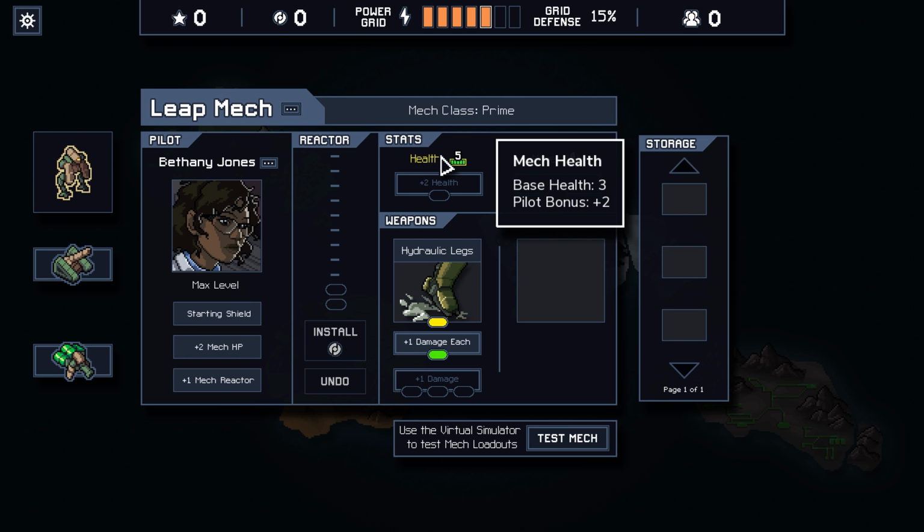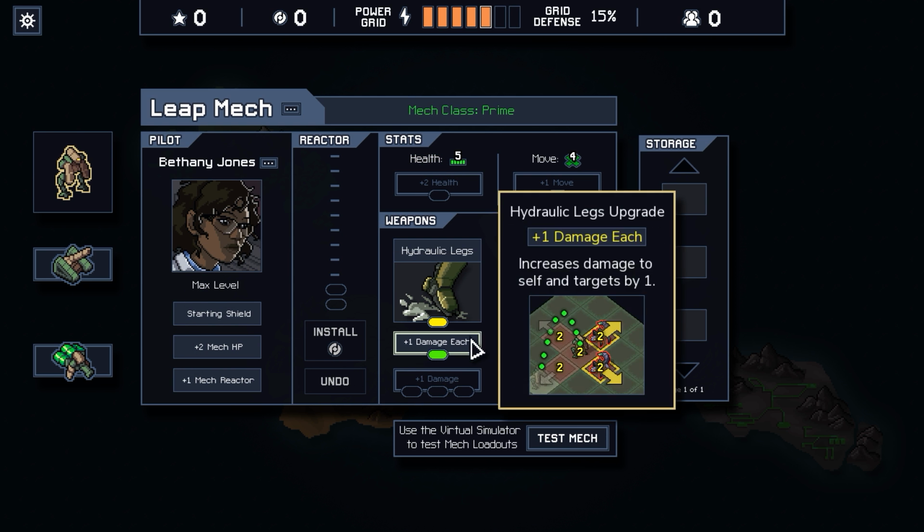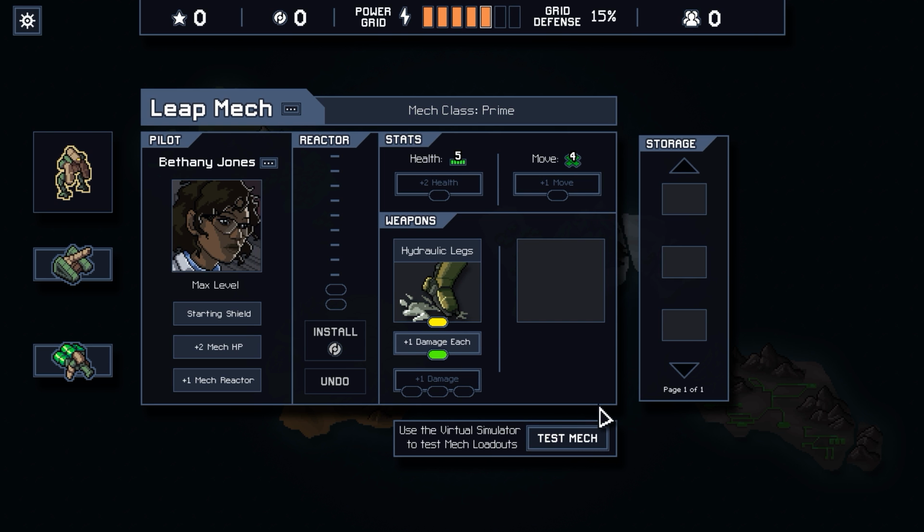She has +2 health just for being max level. That's part of her little bonus. We're going to roll with this. We're going to see how it goes. There is an option if things go horrifically, real bad.